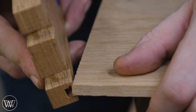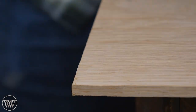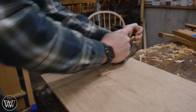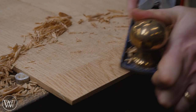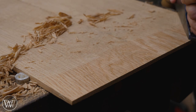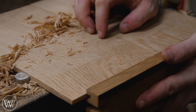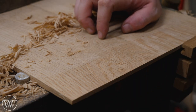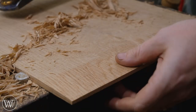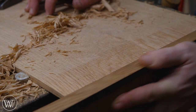Well, it don't fit. I wonder why. Oh yeah, I gotta make it smaller. Getting closer-ish. Now let's see what we got. There we go, that's what I'm looking for.